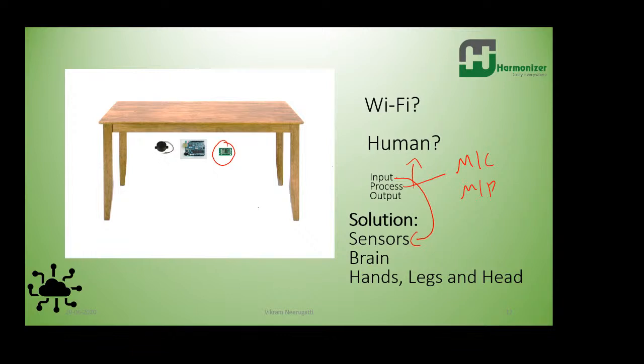And I want to get an alarm. How do we actuate? To know that the threshold value, the maximum weight, has been reached, I will use a buzzer sound. If the weight placed on the chair is more than sufficient, automatically the buzzer will ring continuously. This is how, here, the input is a weight sensor, the output is a buzzer, and the processor is a microcontroller. This is how for anything we can put these three things.